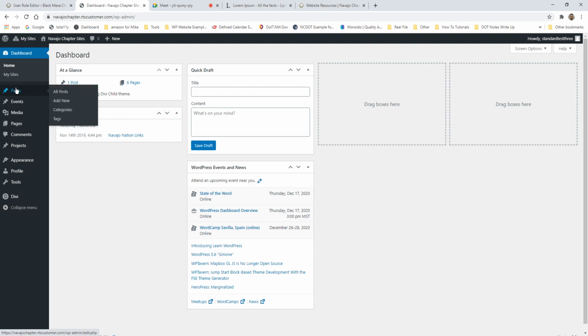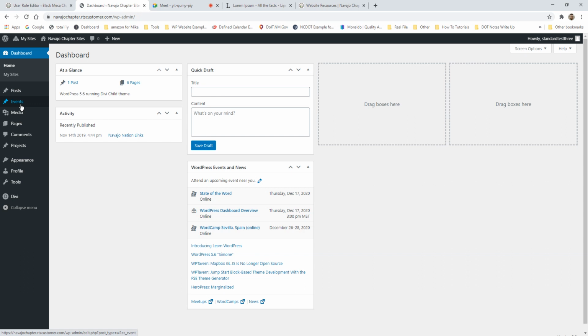Now as you come down here, we have posts. A post is basically a content page that can be brought in through a blog. So this is where you would organize, sort, and edit all of the different blog posts on your site. Even though I don't think all chapters are set up with a blog or use one, some may use this, some may not, but in general, posts are where you come and manage all your blog content.